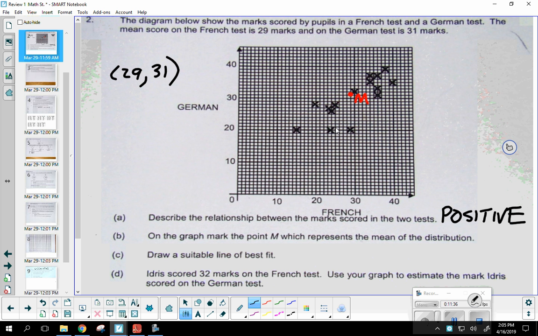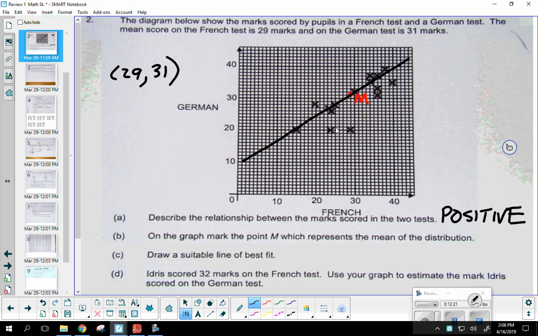Okay. Anyways, draw a suitable line of best fit. Now, when you draw your line of best fit, you want to make sure it goes through that grand mean. Now here, like yesterday, we don't have enough information to get an idea where my y-intercept would occur. So we're going to have to just eyeball it the best we can. I'm thinking maybe something like that. However you draw your line, remember you want to try to hit as many points as possible with as many points above as below. Roughly. So maybe I'm a little off. I mean, I hit the point actually this time. That's good, right? Because every other time today I couldn't hit the point.